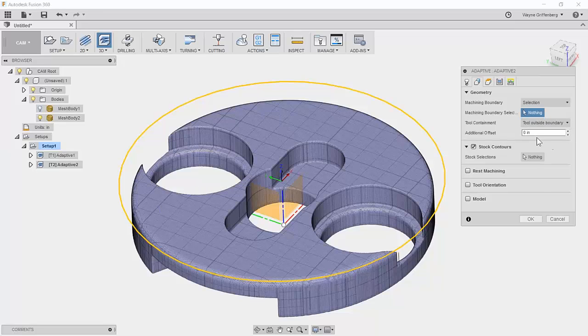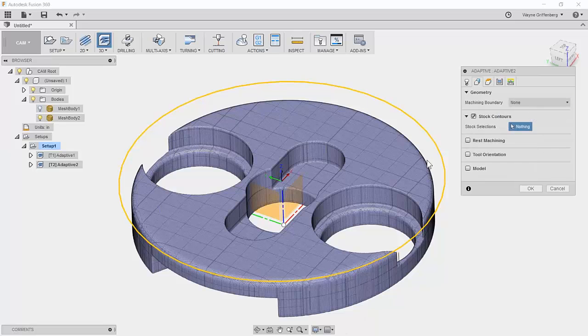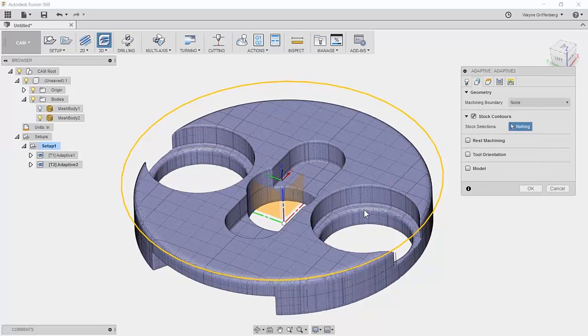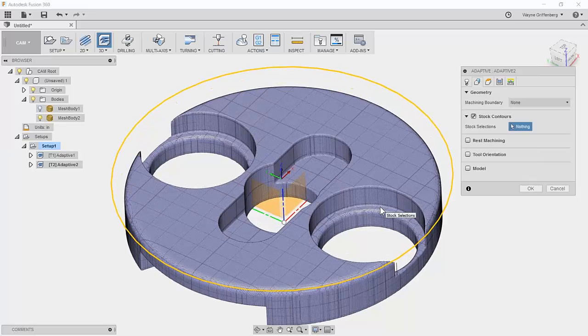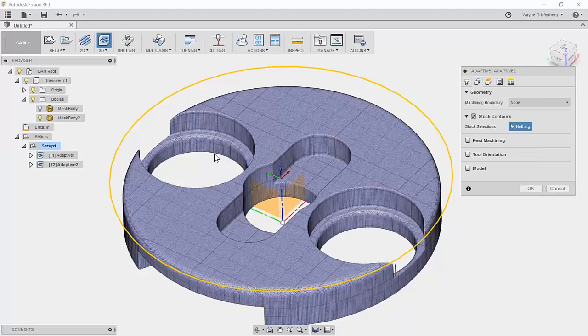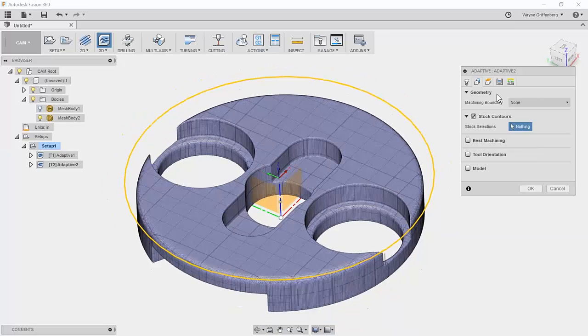But one of the great things about our 3D toolpaths is that you don't have to do that. You can just select a tool. It's going to look at the model. It's going to respect that model. Even an STL model, it's going to drive the tool exactly where we want it to go.